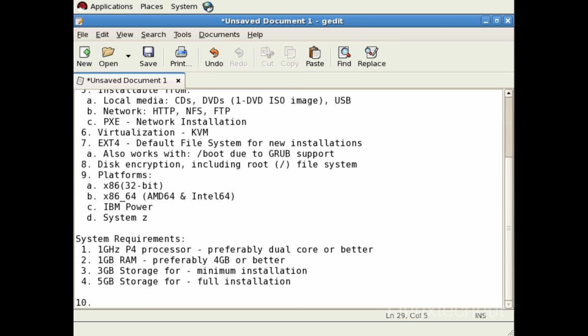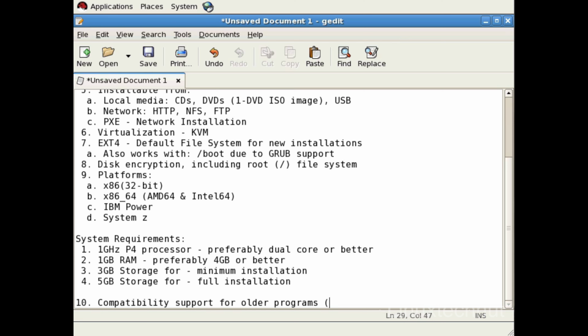Another note, another feature is that there is compatibility support built in for older programs. So compatibility support for older programs. This is to ensure that older programs or programs that rely upon older libraries continue to function, since Red Hat guarantees cross-version compatibility with programs that have been basically certified by Red Hat.